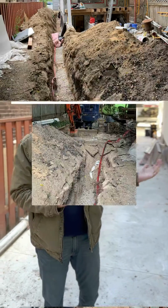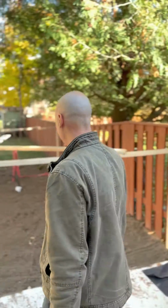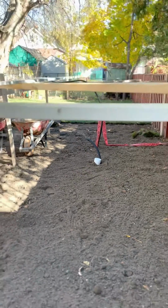So what you see here is a private driveway. But if you remember what it used to look like, and now it's ready and all roughed in for a garden suite. Over here, if you can see, we have it all roughed in for sewage, water, electricity, and gas. All these are main essentials to create the garden suite that we're going to be creating here.